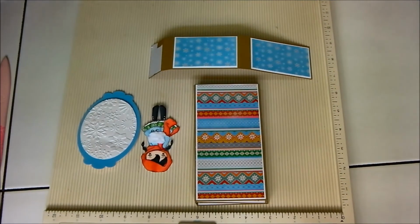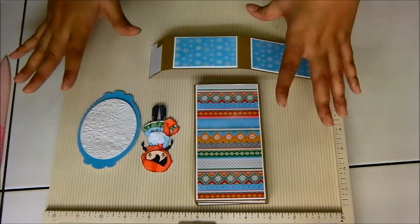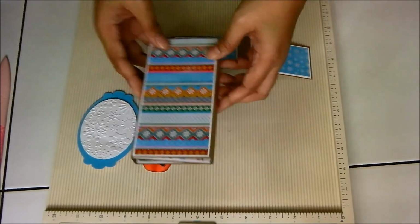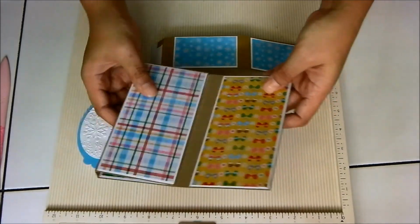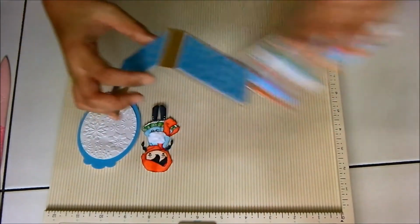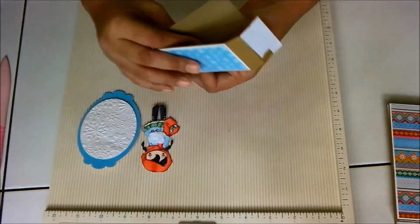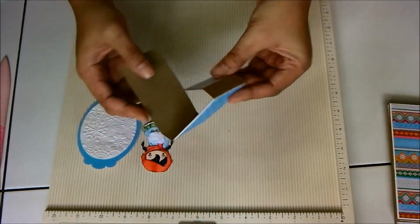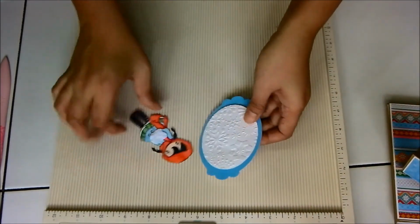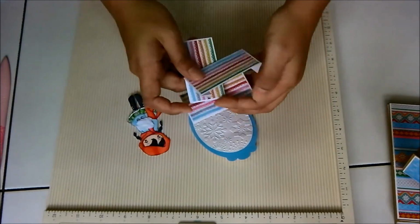Okay, so I've decorated and prepared every part of the tea bag book. I've decorated the base, and this is how it looks finished. Decorated. And then I've also decorated the belly band, just the front and the back. And this would be the flap, or the closing, and then the front and also the image. And I've also gone and decorated the pockets.